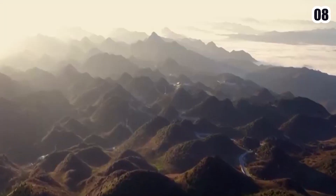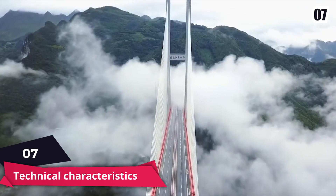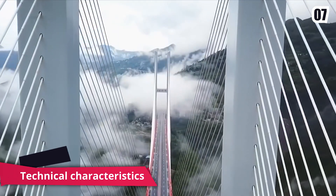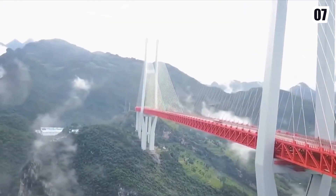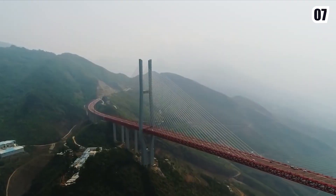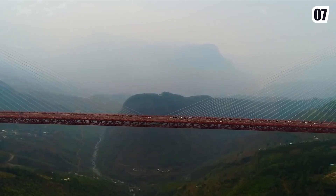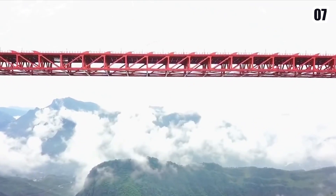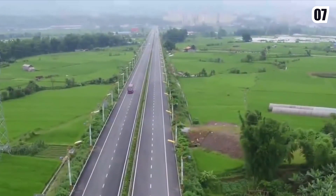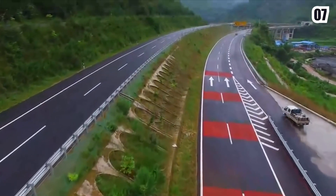In the breathtaking mountains and canyons of the southwest, they needed an extreme solution. Number 7: Technical Characteristics. The Beipanjang Bridge is situated in a deep mountainous region on the plateau's edge. It crosses the river valley and carves a 600-meter-long U-shaped canyon in the Beipan River. The ground is treacherous and the geological conditions are difficult. Local geological disasters are common, and harsh natural climate conditions such as wind, fog, ice, and freezing present a significant challenge for structural protection of large bridges. Throughout the design, development, and operation of the bridge, it has adhered to minimum damage and maximum security to meet construction objectives of low-cost, low-emissions, and low-energy consumption.